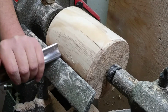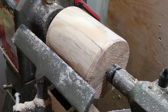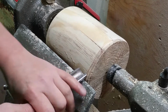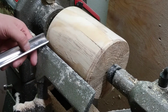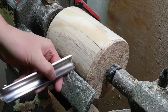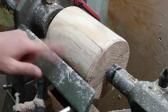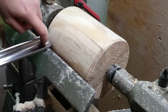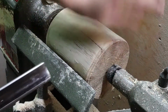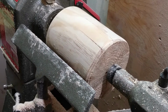But if you go like this and turn it away from you as you're moving, it shoots off a different direction. So aiming it a little bit away from myself instead of just keeping it straight up and down is probably a valuable trick to learn how to use. If I don't go like that, but instead I go like that, that'll help redirect the shards that are coming off, the shavings that are coming off. And also, I think that having the longer edge on this side, the up and down kind of crescent-shaped edge of the tool, might help with slicing as I move forward, as I move that direction. So there's that.